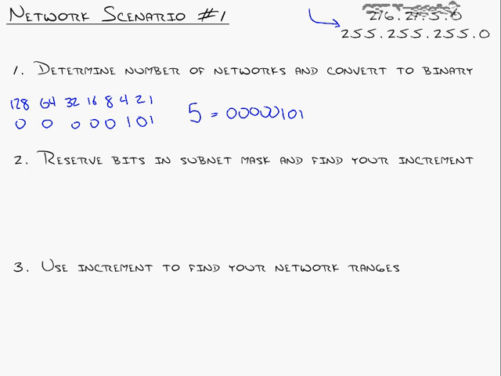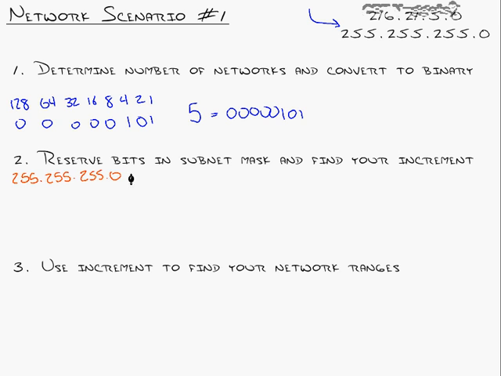Now, I'm going to show you something, and I want to make sure that when you start working on this, you don't skip this step or this part of the step. It may seem tedious at first, but you will greatly appreciate this after a little bit. We need to write our original subnet mask right here in all binary.